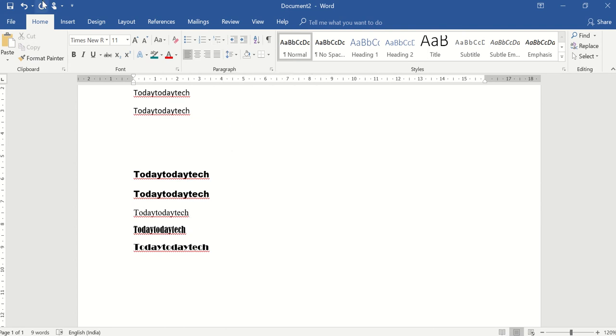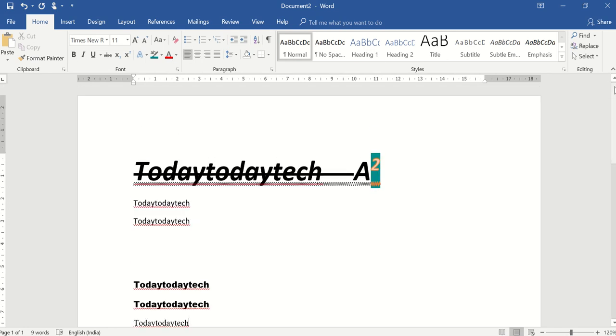The remaining tabs, like Design, bring some changes and are not as important, but we can use them for some techniques. Mainly we get complete hands-on with Home, friends. All major parts are available in Home only. This is about the Home option.